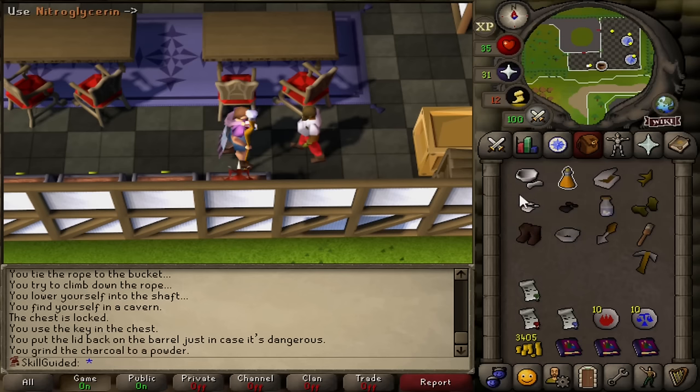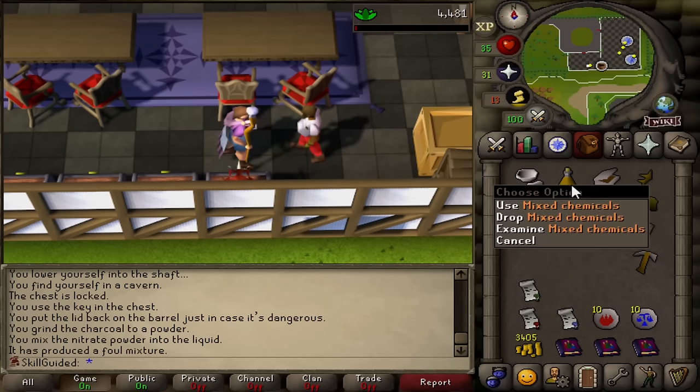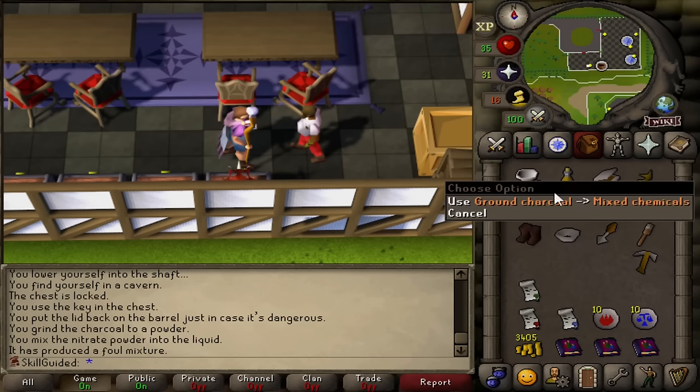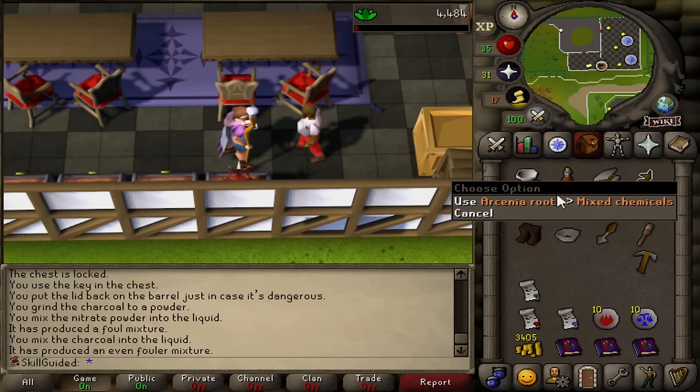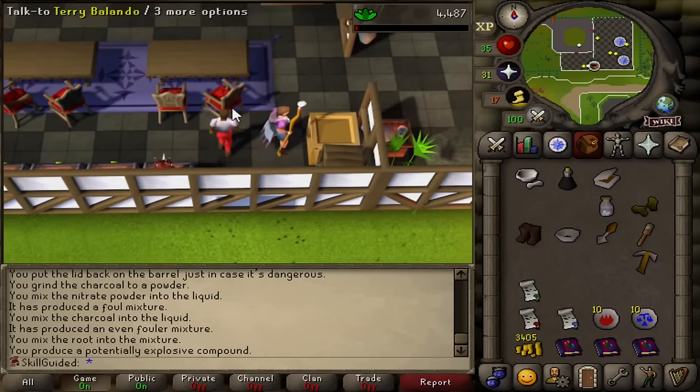Alright, let's mix the nitroglycerin and the ammonium nitrate. Ooh, mixed chemicals. I'm guessing that's what we needed herblore for, maybe? Let's add ground charcoal to it. Ooh, and add this Arsenic root. Looks just right, does it? Chemical compound. Excellent, let's go blow some stuff up.